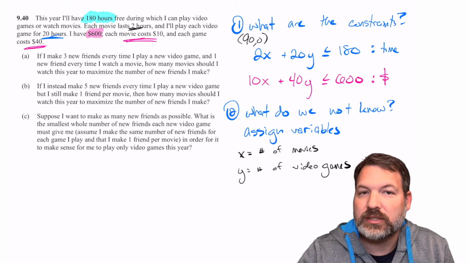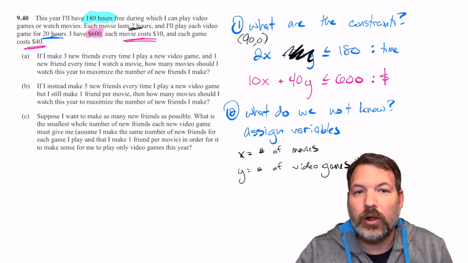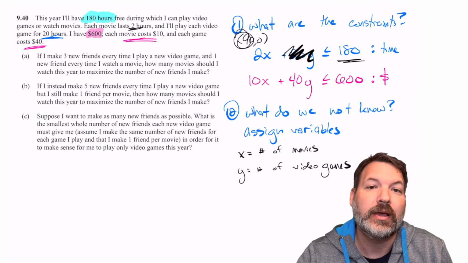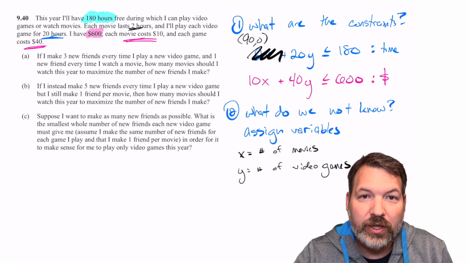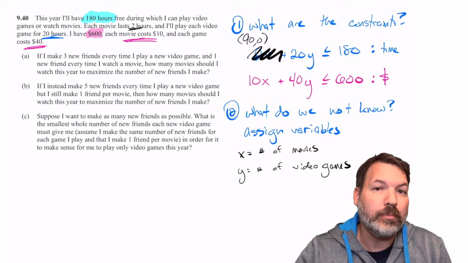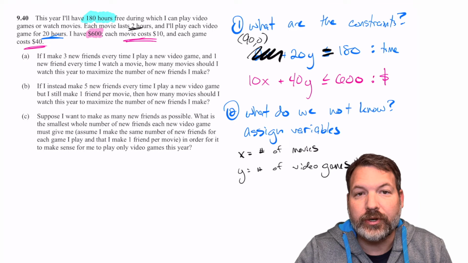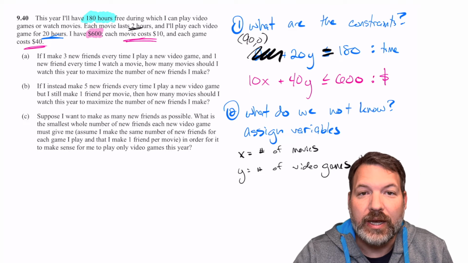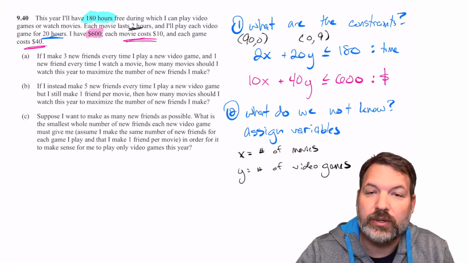This corresponds to the x-intercept of that first inequality. If I assume no time at all on the video games, but all my time on movies, I could watch 90 movies given the 180 total hours that are available to me. Similarly, if I went the other direction and said, let's only play video games this year, that would mean that my movies are 0 and I can solve for video games. 20y equals 180. Once again, we divide by that coefficient of 20 and we get that we could play 9 video games. So we're going to put that down here as our y-intercept, 0, 9.